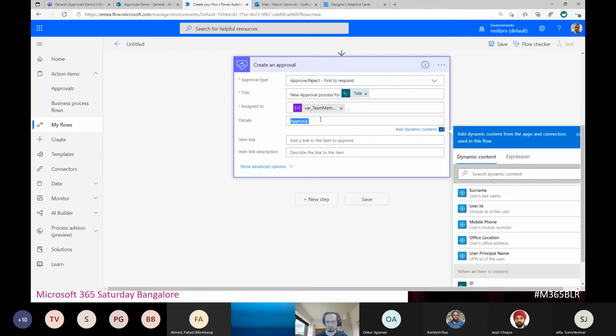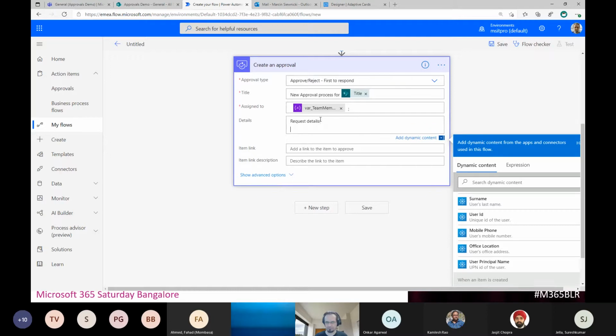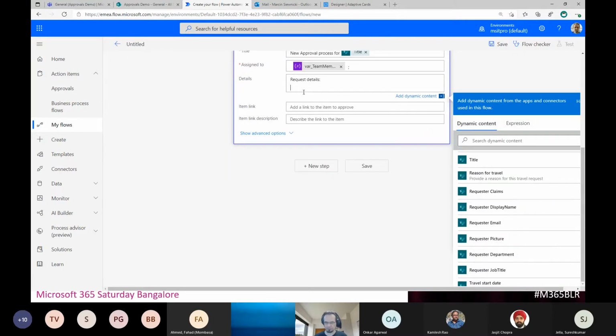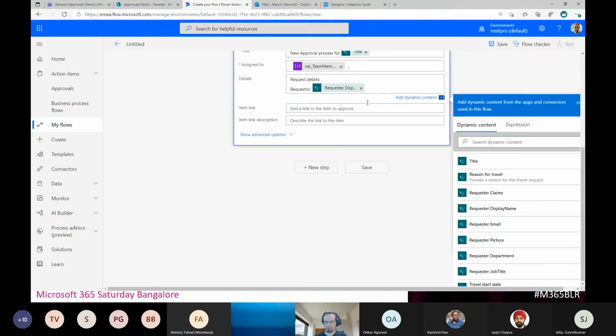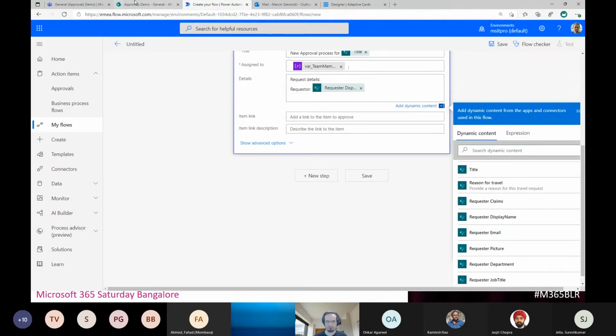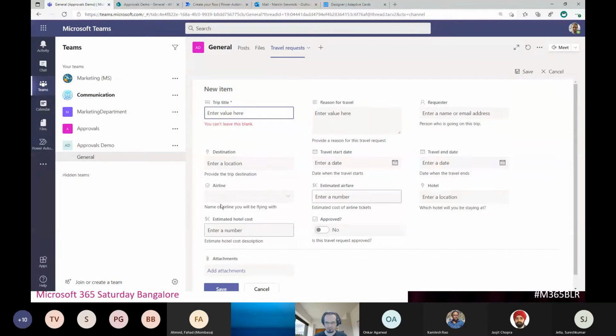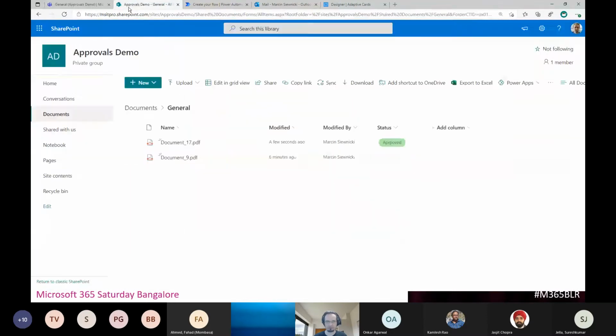Approval, request details. Okay, and what? Requester, and we have requester display name. What else do we have here? Airline, estimated hotel cost, travel dates.